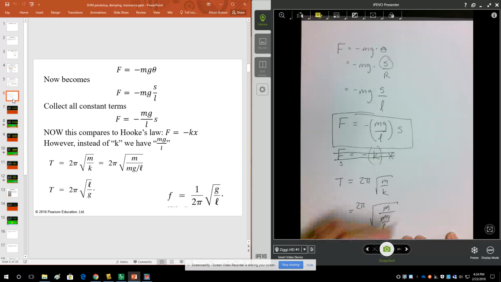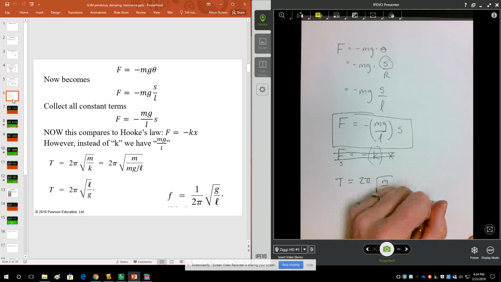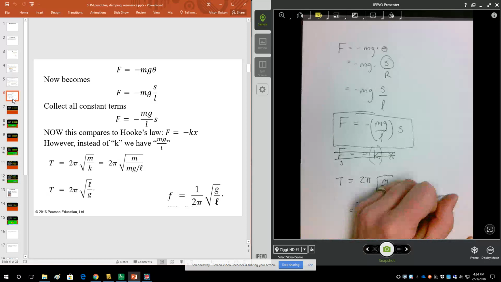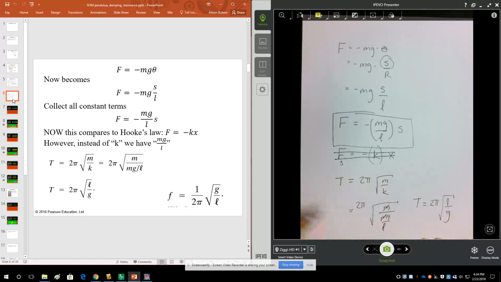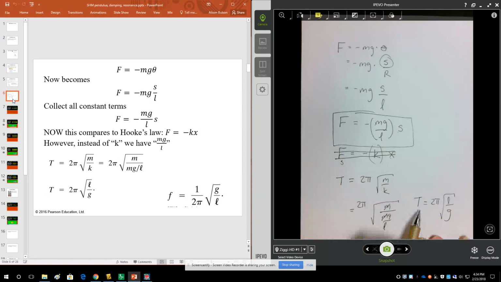So the period of an ideal pendulum, where the bob is very massive compared to the string, the string has negligible mass, and you are only allowing the pendulum to swing within about 10 degrees, depends only on the length of the pendulum and acceleration due to gravity. So you would only see a change in period if you change the length. It doesn't change if you change the amount of mass. And then, of course, it depends on whether you're on Earth or the moon or somewhere else.